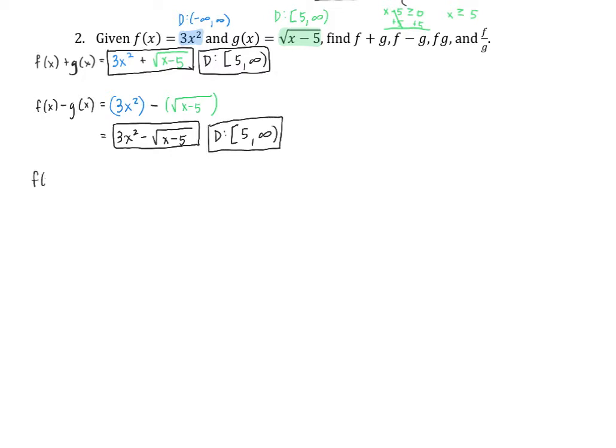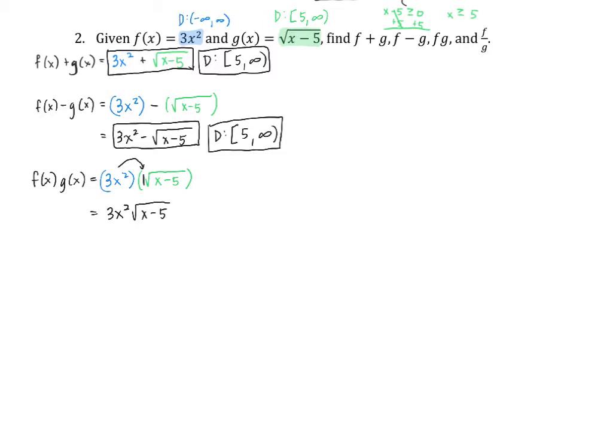All right, product, f times g. We're going to have 3x squared times square root of x minus 5. Okay, so here, 3x squared is out of the radical, x minus 5 is under the radical. To multiply these, this is understood to be a 1 here. So you're going to multiply outside with outside. So 3x squared times 1 is 3x squared times the square root of x minus 5. You just push them together.